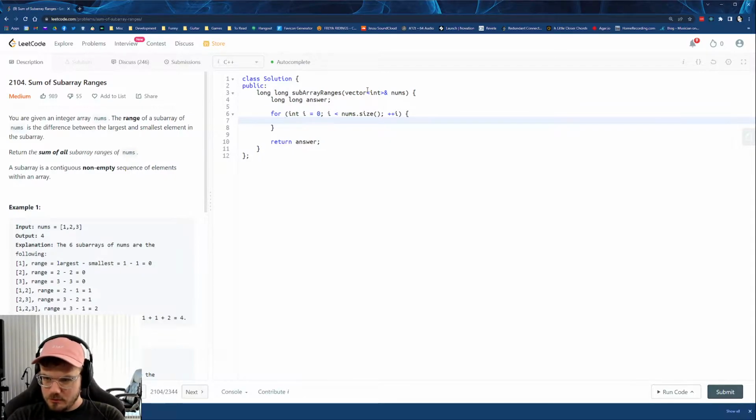Okay, so what I'm thinking is I represents the first index of the subarray that we're looking at, and so I goes from 0 all the way to the end. Then j represents the end of the subarray, so for int j equals I, and j is less than nums.size.